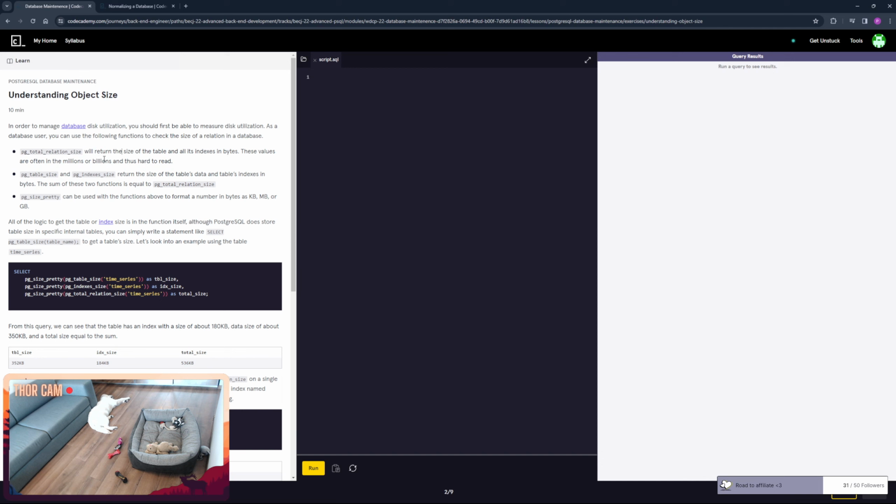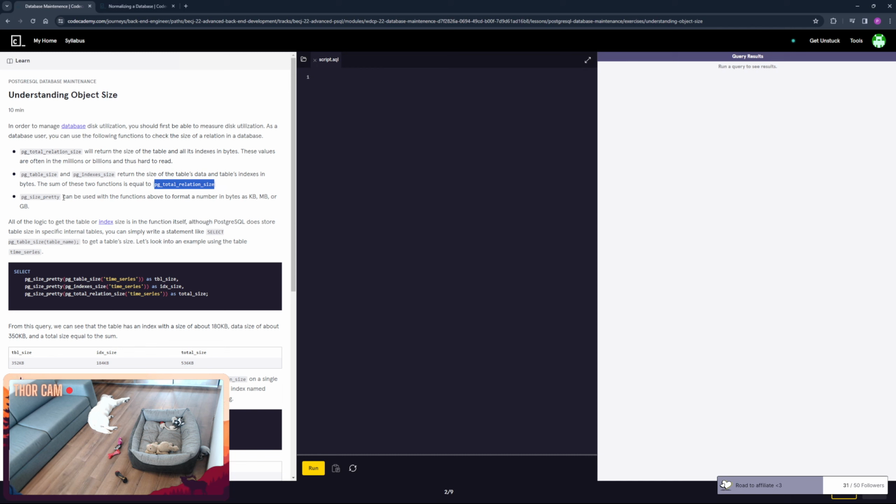So, pg_total_relation_size, pg_table_size, or pg_size_pretty will return the size of the table and all its indexes in bytes. These values are often in the millions or billions and thus are hard to read. The sum of these two functions is equal to pg_total_relation_size.